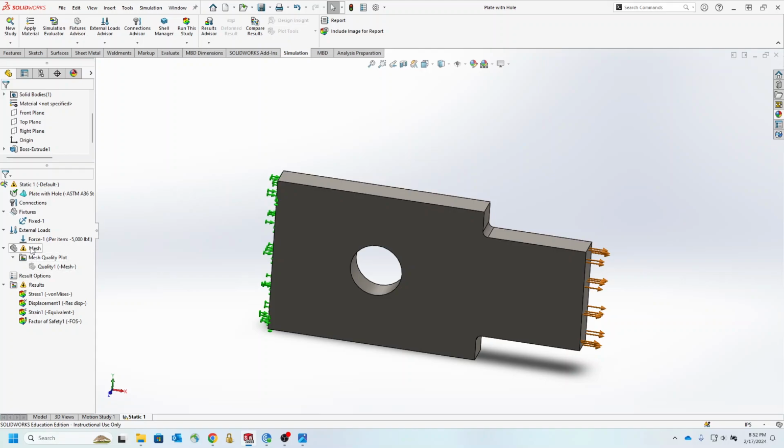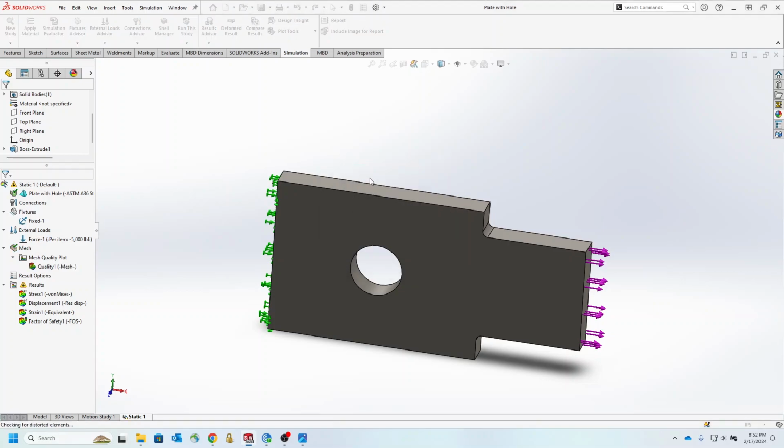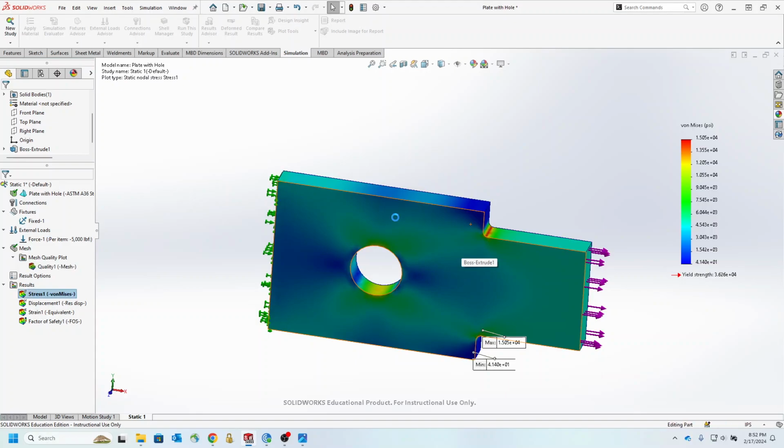So in order to do that, we can run it, and every time you run, it is going to create the mesh either way. So if I run the study, it's first going to create the mesh proportional to the geometry changes or other information, and it is going to generate the result.